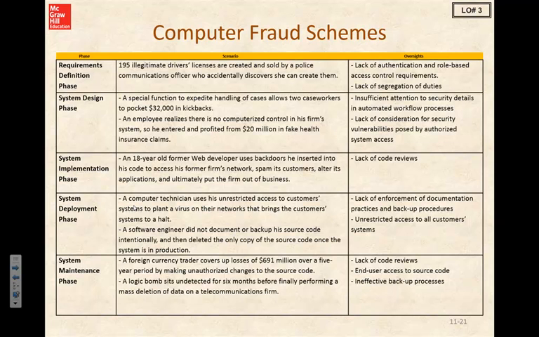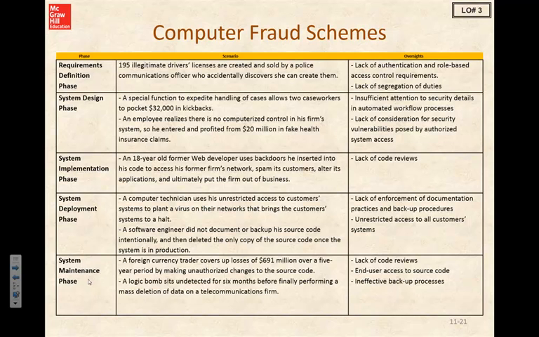How about a computer technician who uses his unrestricted access to customer systems to plant a virus on their network that brings the customer system to a halt? Or we could have a software engineer who did not document or back up his source code intentionally and then deleted the only copy of the source code once the system is in production. Here we've got a lack of enforcement of documentation and unrestricted access to all customer systems.